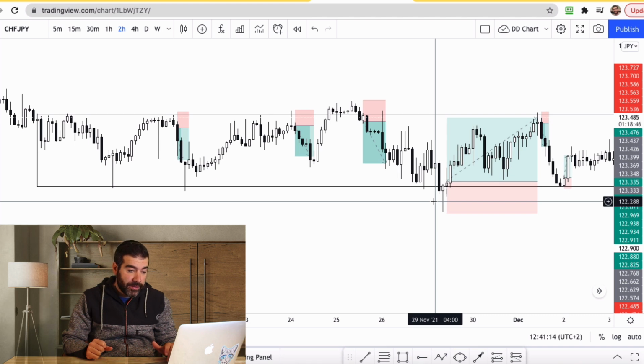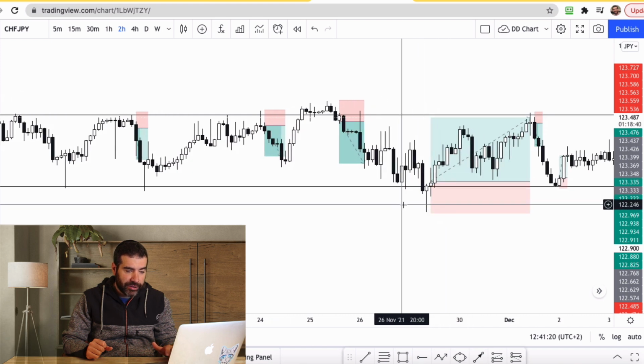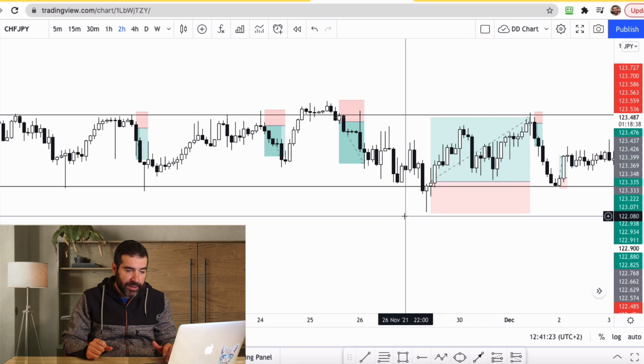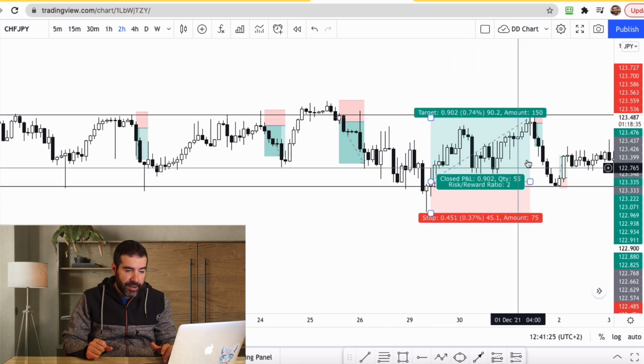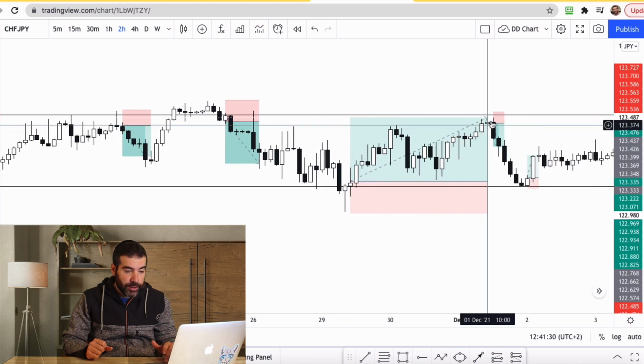So again, another time to try it out. And here we go again. This one took a little bit longer. It actually went up and almost came down, but it did just make it. And then when it did go to the top another time, it's fair to go short again.